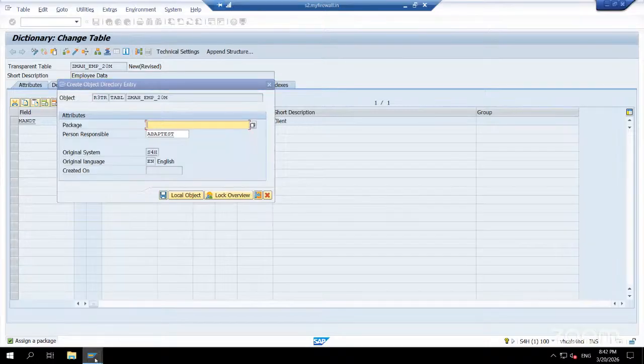Now if I go to package, we are creating the package.